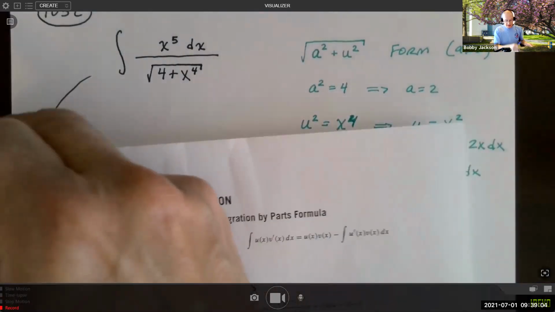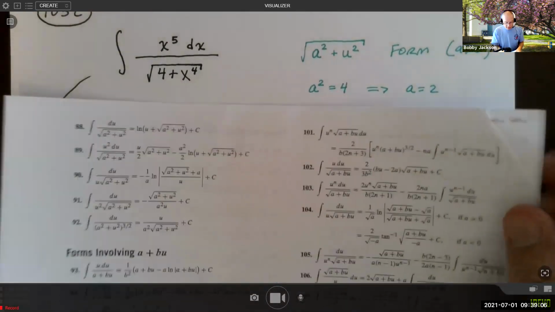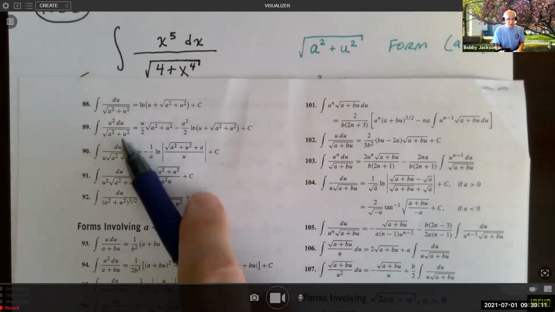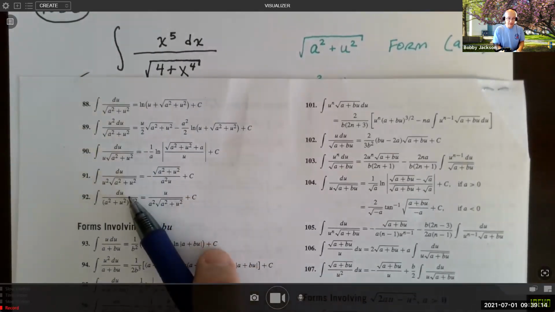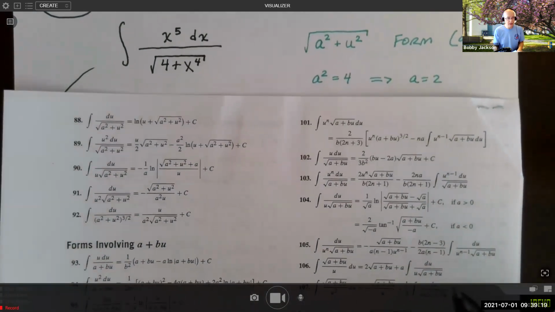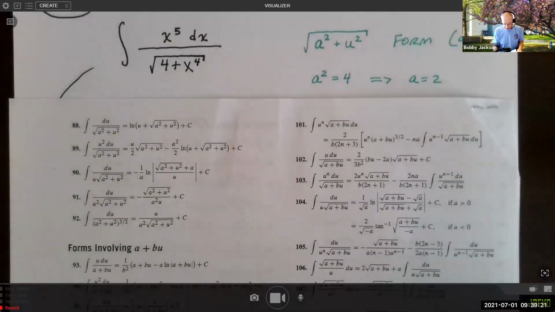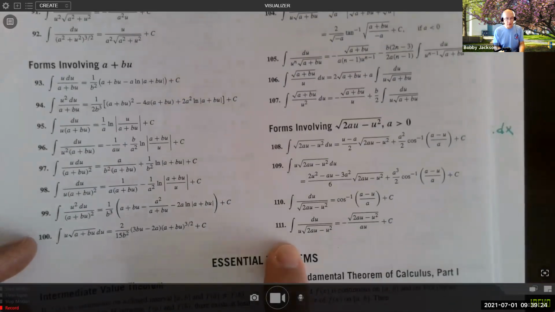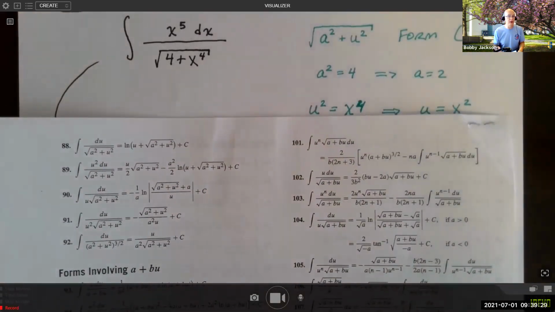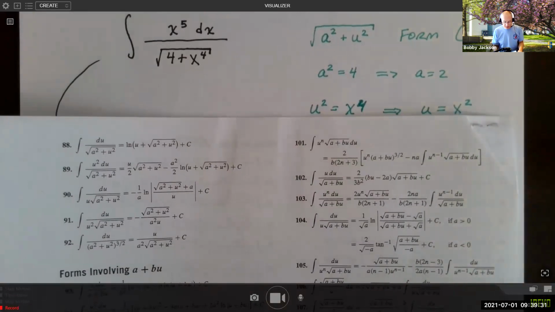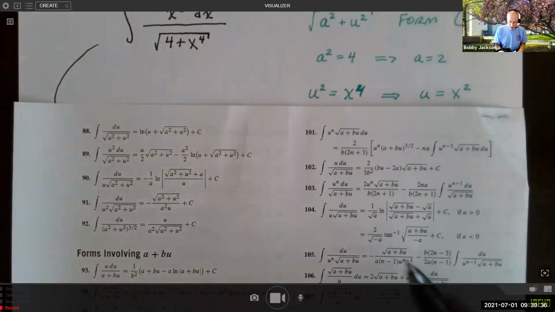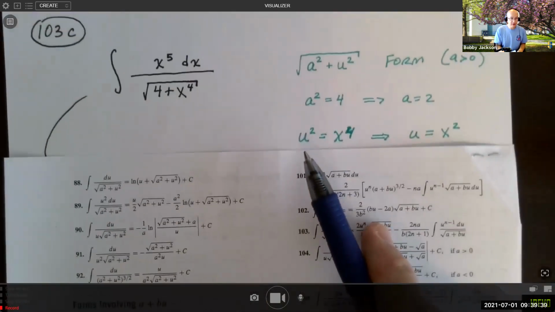I don't see anything that has a u to the fifth or anything like that just by looking. So I'm not quite sure which one of these, if any, is going to work. I don't know. It's not a guarantee I'm going to find something that works. This list that we have of integrals has 111 total ones, but I have books that have hundreds and more, thousands of integral forms. And so this is just a representative. But this one actually is going to be doable. And the idea then is, like I kind of hinted at, we've got this x to the fourth.